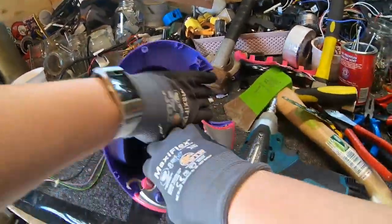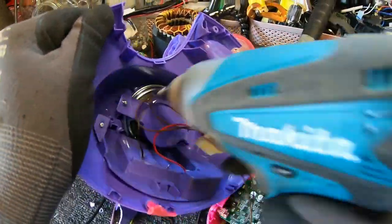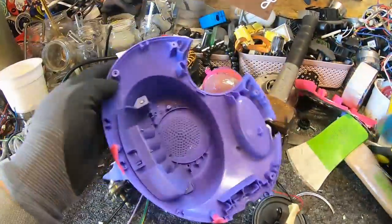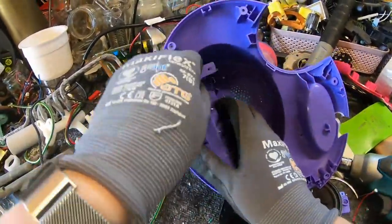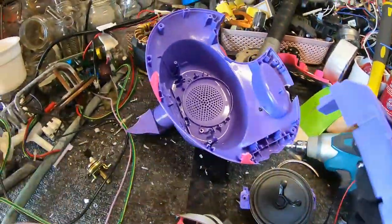Some days stuff just doesn't want to come apart, does it? But that's when brute force comes into play. Okay. Should be some brass. So the battery pack here. Batteries for batteries. Plastic junk.